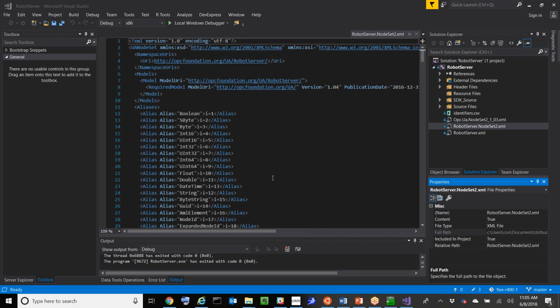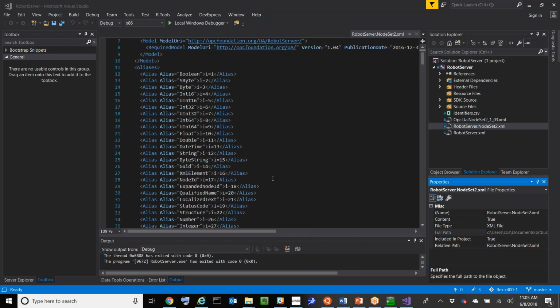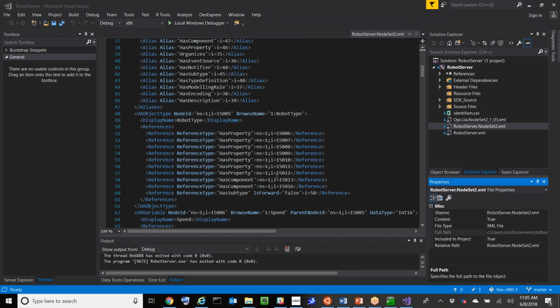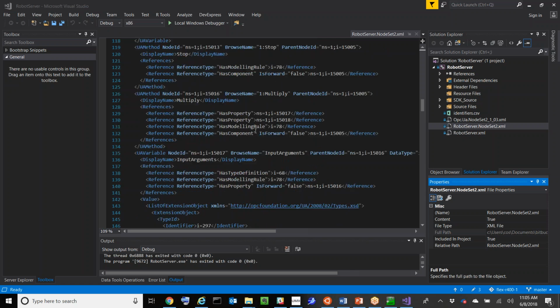The information model, according to the standards, can be designed by complying with an XML schema, so it can be represented this way. Well, this way it's rather hard for me to read. I'm a lazy programmer, so that's why I use Visual Studio.